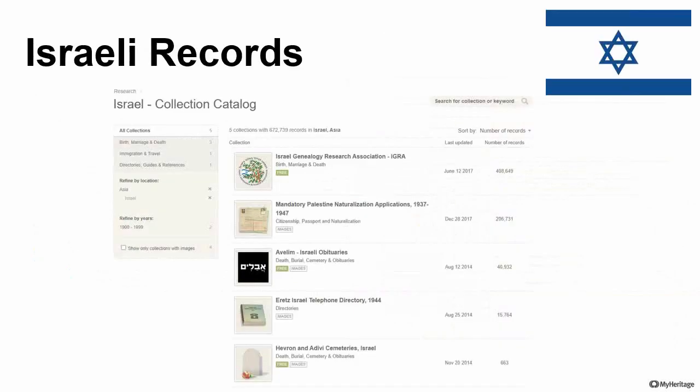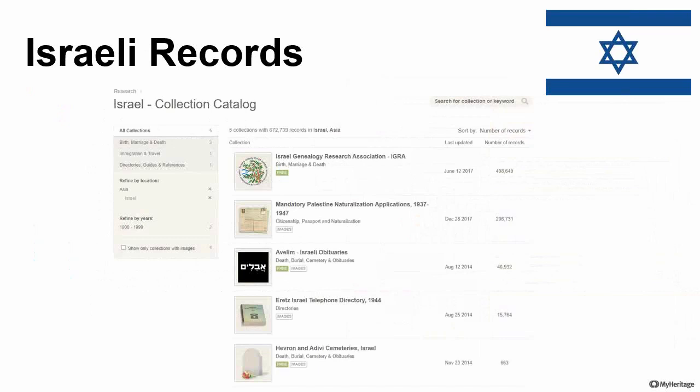Now, I'm going to show you very fast some Israeli records that we have as well, because if your family is Jewish, probably they passed through Israel, even if they didn't stay in Israel. You can go and look for records over there, even if your family were never in Israel but they contributed to Israel in donations or things like that, then you will definitely be able to find them over there.